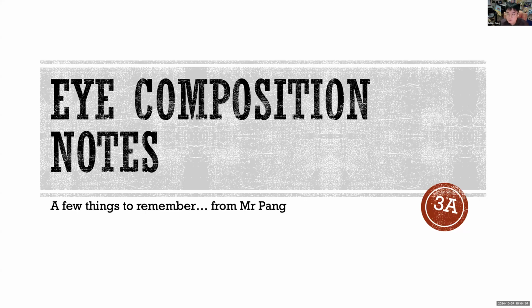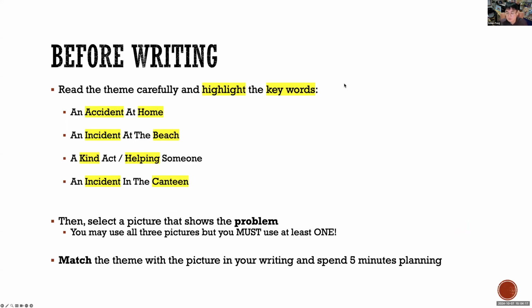Going to be looking at what is the process for us to follow when we sit for the exams. I proved to you today that with a short amount of time, you can write quite a lot and quite a good story as well, right? So I already mentioned when we go into the preparation phase, the first 5 minutes, we want to be highlighting our keywords. We want to be looking out for at least one of the pictures, and the picture should be the picture that shows the problem. And you can use all 3 pictures, but you must use at least one.